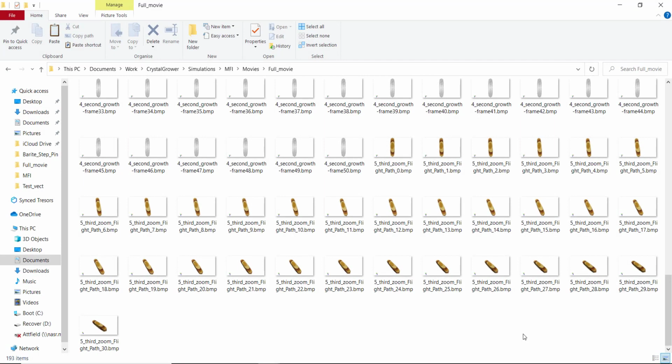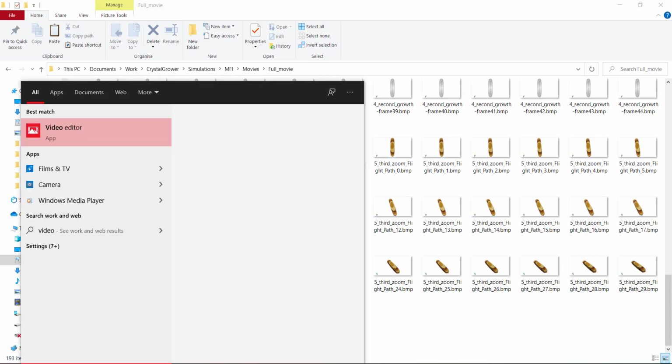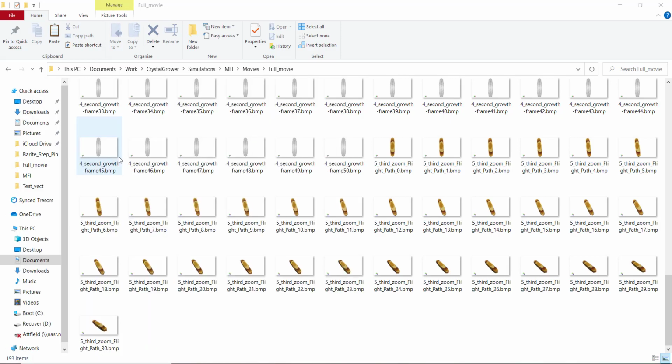So now we need to splice all these frames together, so we need to use some video editing software. There are a lot of options available, and most of this comes down to preference. If you have access to paid software like Camtasia, this is very easy to do. And you also get access to a lot of extra functionality that's missing in free video editors. But the process is generally the same across all software. The original Windows Movie Maker is actually quite good for this as well, although that software is now deprecated. If you can get a copy of it, then that makes this process quite easy too. But there is a free video editor on Windows 10 as well, if you just type video editor into your search bar. So this is the one I'll use to show for an example.